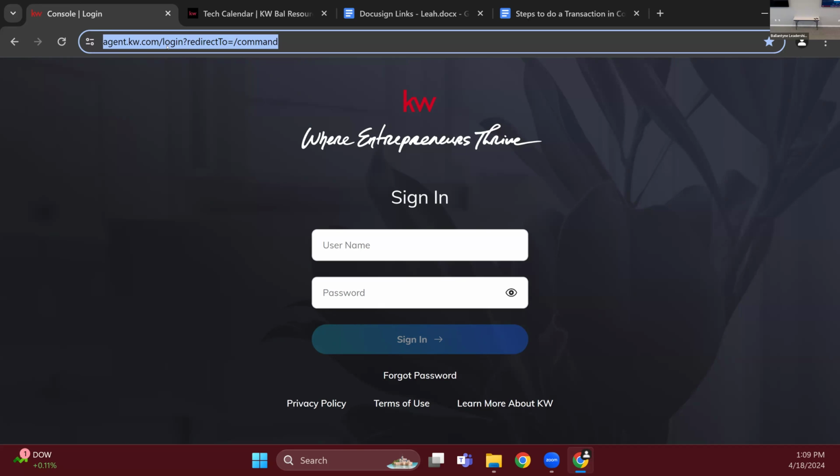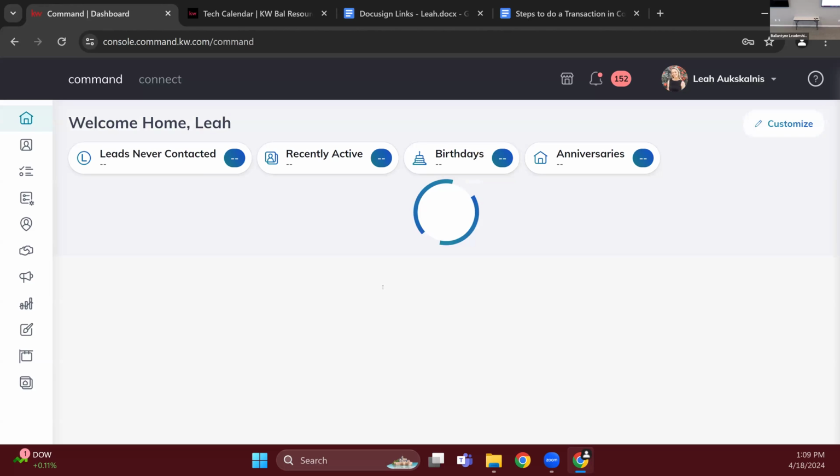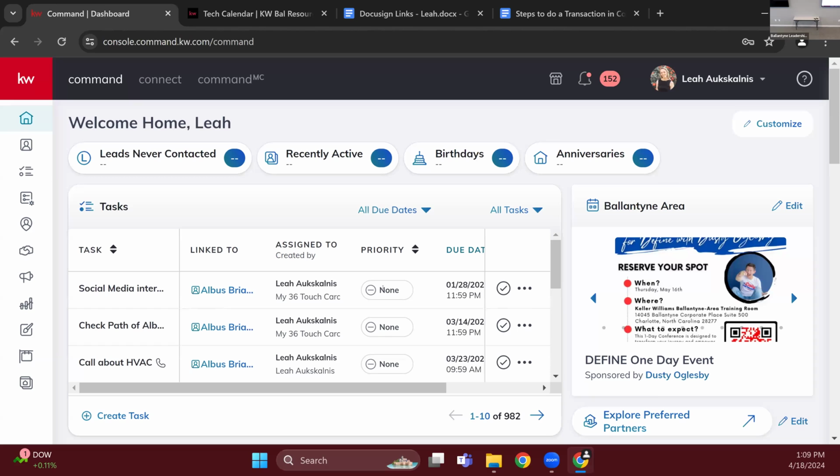agent.kw.com, right? That's the agent login for kw.com. This is where you log in for all of your tech resources. And this is also where you start your transactions, okay? So I'll reiterate this a lot, but the workflow is very important that they want you to use to be able to use Command and DocuSign together, okay? So it's very important that we do not go directly to DocuSign to create these rooms, okay? So these are the steps we're gonna wanna take instead so the two can work together. And I will say that a bunch, so no worries.